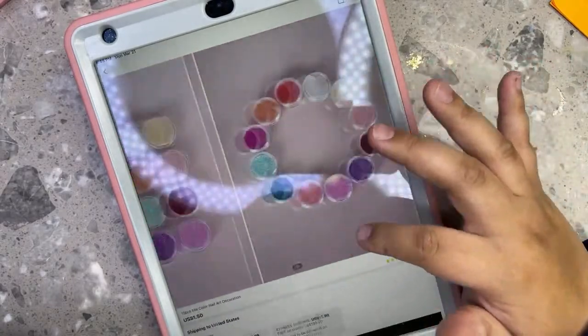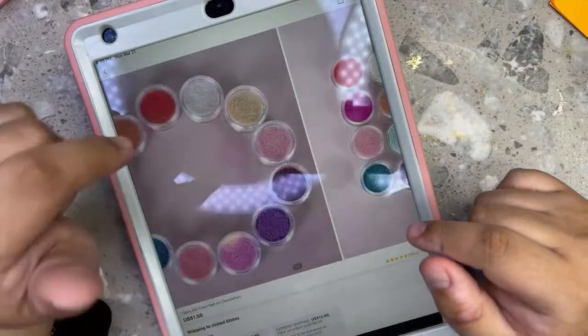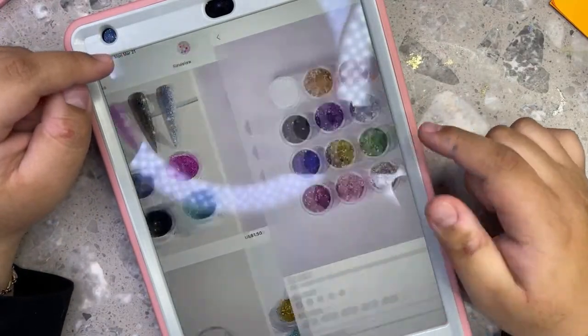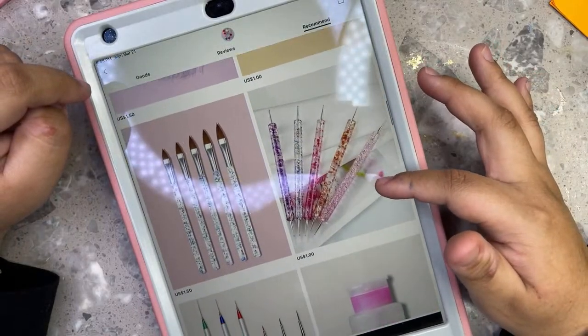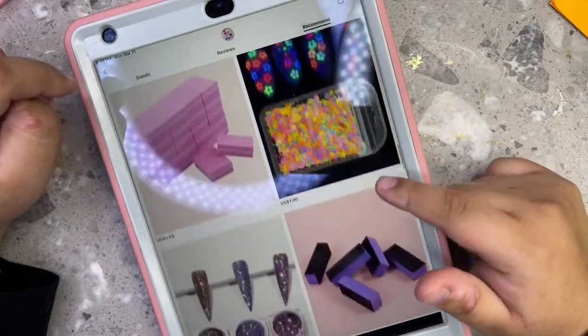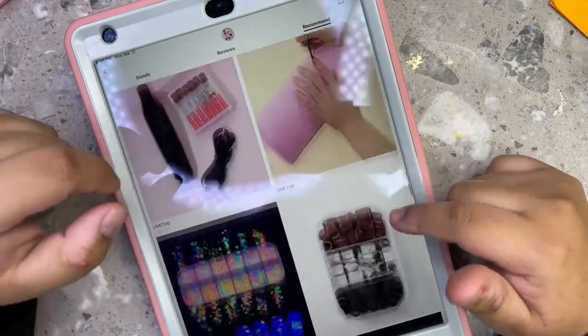Ooh, these are so cute. Okay, I'm gonna get these little beads. They're different colors. If you guys watch me a lot, you know that I love those. Ooh, glitter. These are cute. Love those. I have a lot of these little pumps. I like these glitters. Those are cute.